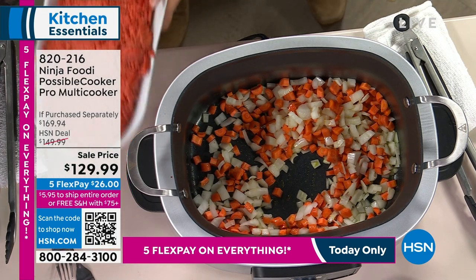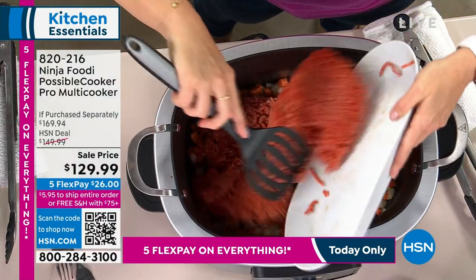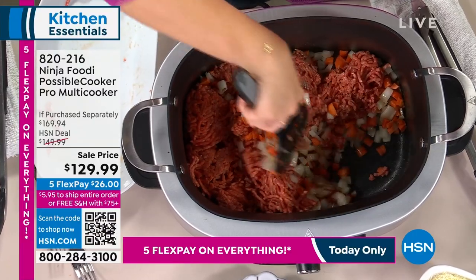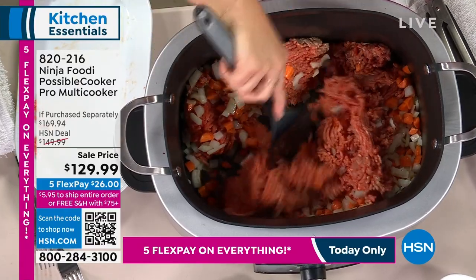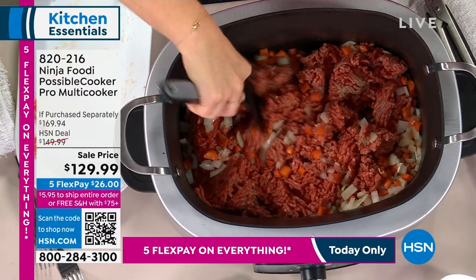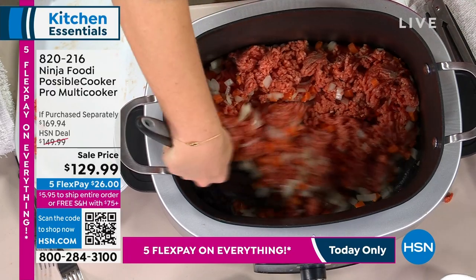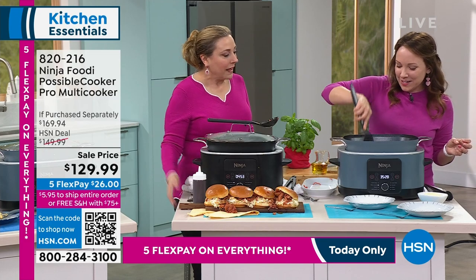The macaroni and cheese is making its way across to everybody — it is so good. I love that I can cook all in one pot, get that sear and saute in there, without getting multiple pots out. That's the whole point of slow cooking — you get your slow cooker out, make a big meal for everybody, but you don't want a big sink of dishes at the end of the night. I'm building up the sauce here with the meat, carrots, and onions — once this browns up I'll add the wine and the sauce for a perfect pasta sauce.